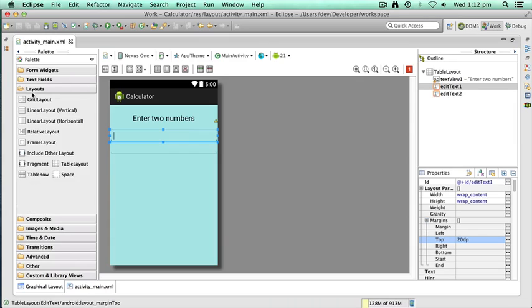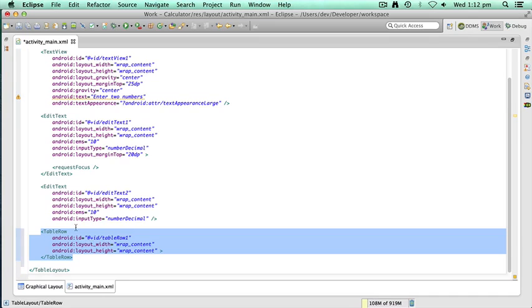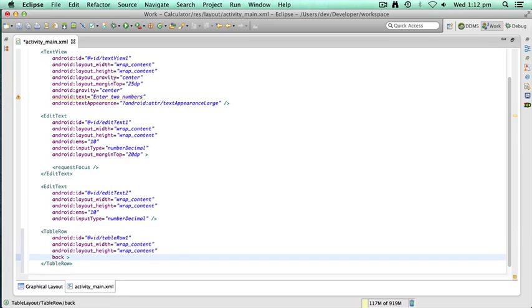We're just going to go over here to layouts, click on table row and drag that over and release it. You can see automatically it's set that up for us. And what we should probably do first is double click into it and change the background color. Let's just make it all white, just so it's a bit easier to see. So I've double clicked it, and you probably know this now. Type in back for background, press enter. Now we could go to the website to figure out what white is, the website I showed you in video 1, but I happen to know it's FFFFFF.